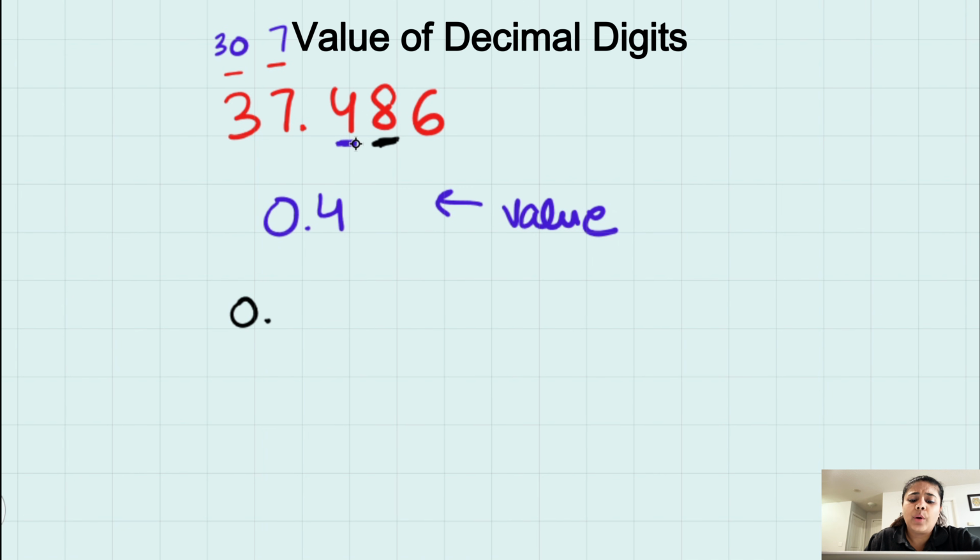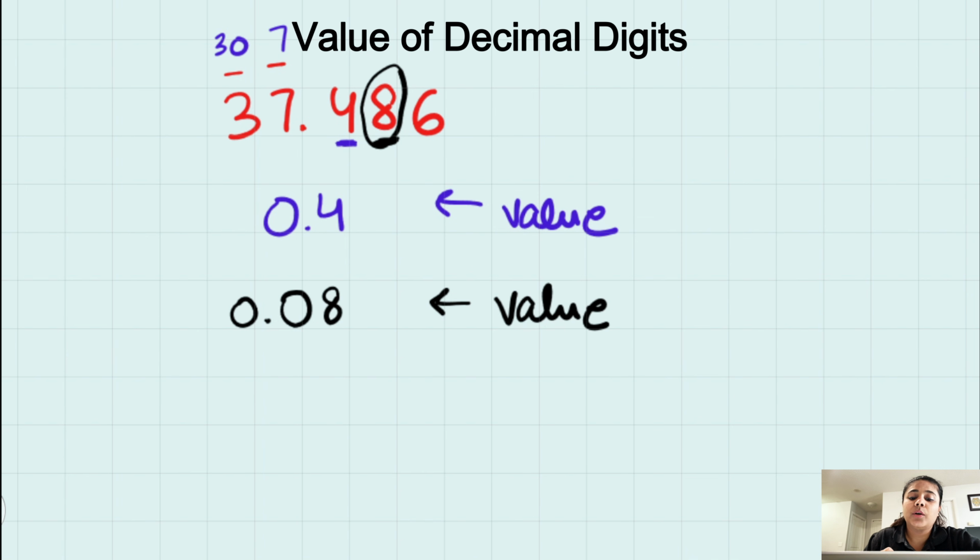Now what is the next number you have after this? So 4, right? It's not the number you need to give the value of. So that would be a 0 in that place. And now comes the question number, which is 8, right? So we write in 8 at the place value that it is in the question. So 0.08 is the value of 8 in this number.